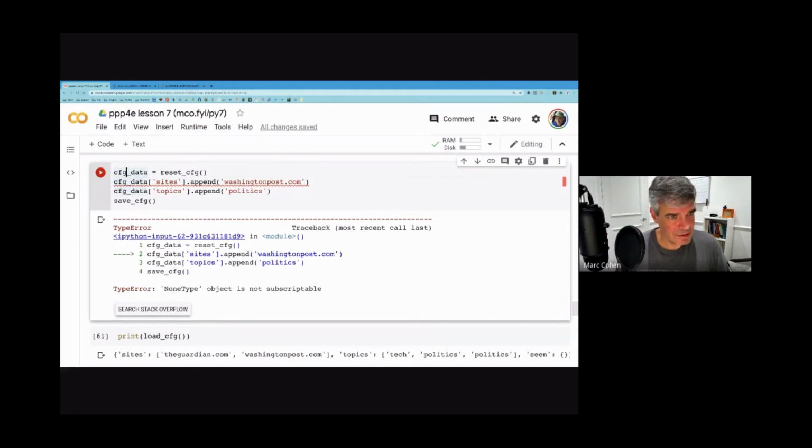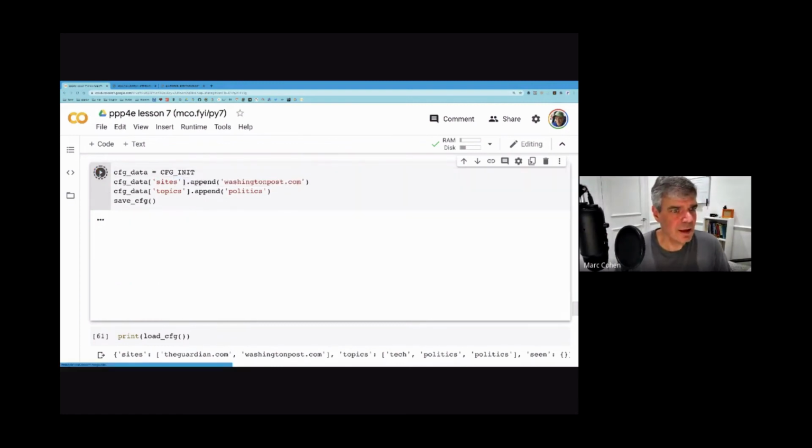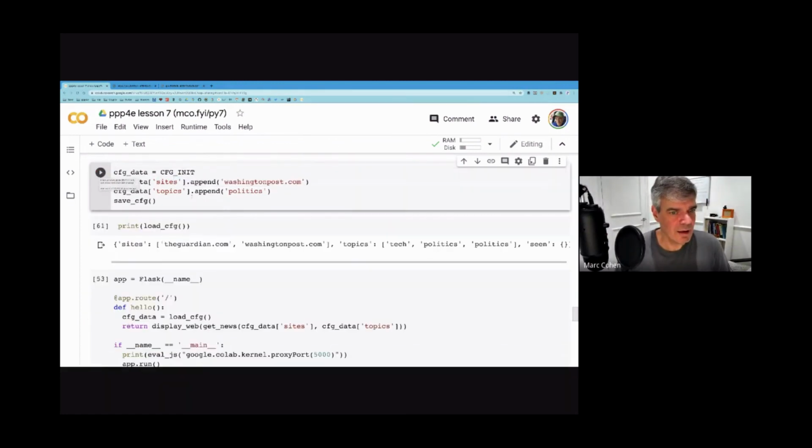Okay, let me try setting it to config init. Okay, there we go. Guardian, Washington Post, tech, and 2 politics. And I'm not going to worry about the 2 politics because I'm getting annoyed.